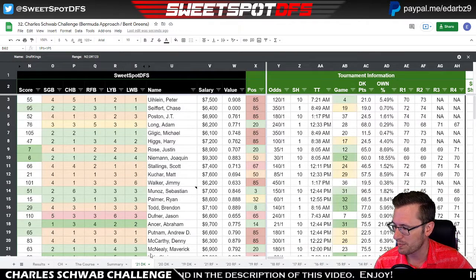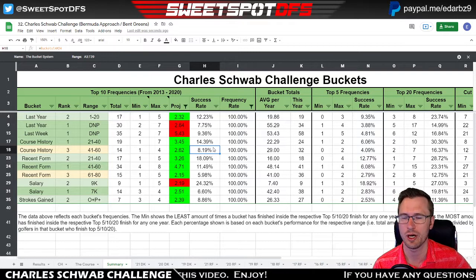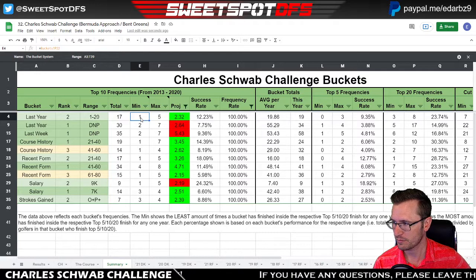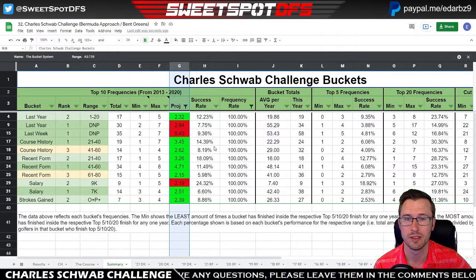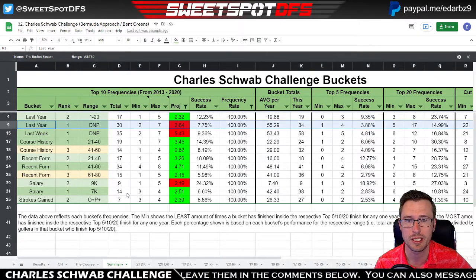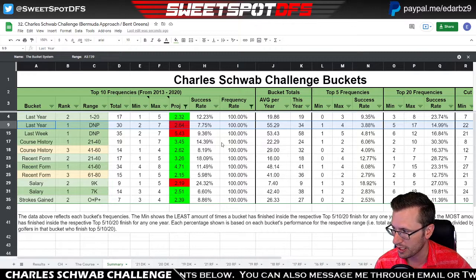And I think perhaps the way to do it is obviously minusing 1 from the minimums as well as the projections, and then really selecting the buckets that we see at least 1 for minimum, and then seeing 1 for this. I know it's hard to see that with obviously this colored red, but we did have 1 golfer finish inside the top 10 this year. I know you can't see it on the screen here, but we did see 1. So obviously that one would have hit, and that would have been a good one to choose from.